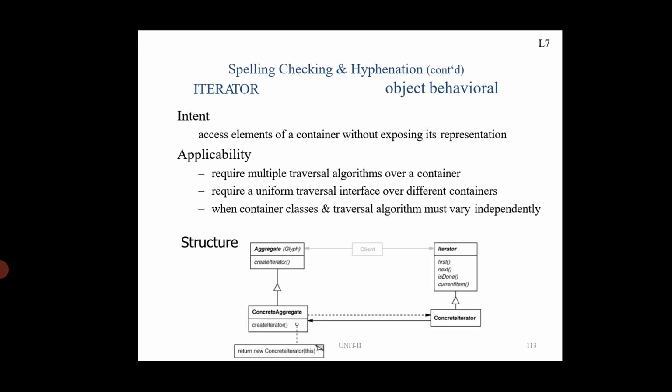And then we have to study the iterator pattern and the visitor pattern. The iterator pattern comes under the object behavioral design pattern category. Okay, behavioral design patterns represent how classes and objects communicate and interact. Now the main intent: what does the pattern do? A short statement of intent.